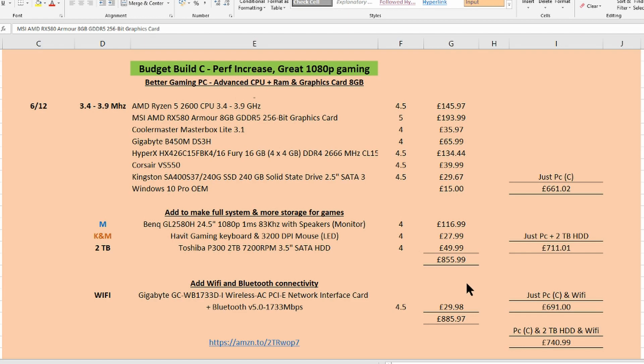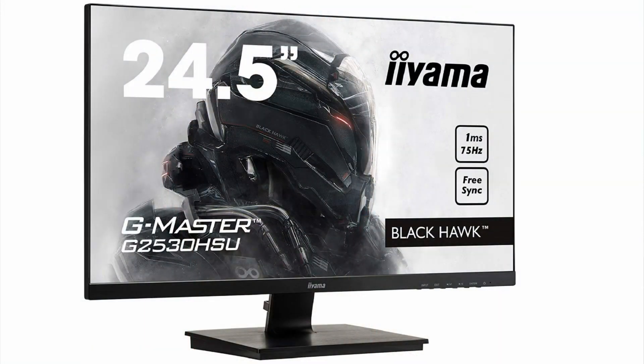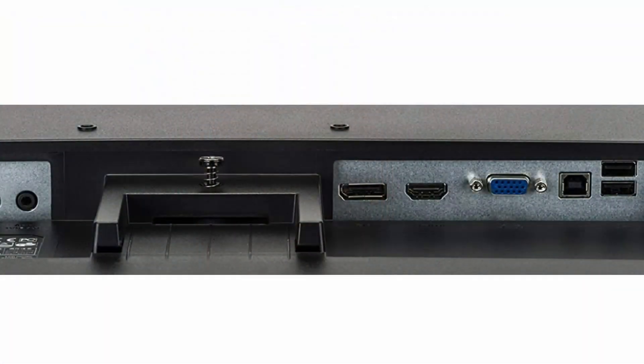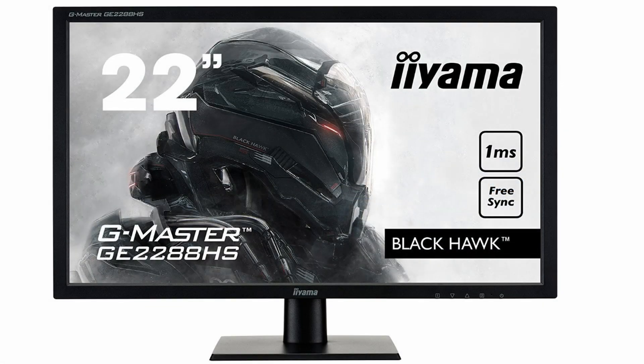I do suggest an alternative monitor — for the sake of another seven or eight pounds it cannot be ignored. This other monitor has very similar features — 1ms response time, speakers etc. — but most importantly it includes FreeSync, which means the monitor and graphics card will synchronize for smoother gameplay and performance. For this little price difference I think it's worth it; it would be the option I would go for. It also has a USB port and a 4.5-star rating. I also discovered they do the exact same monitor in a slightly smaller 22-inch size where you could save yourself about £27, bringing the full build A price under £500 complete.